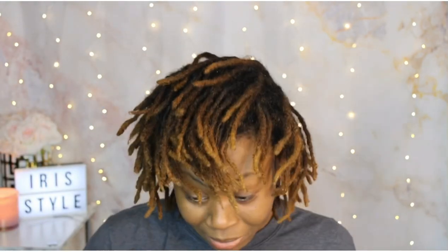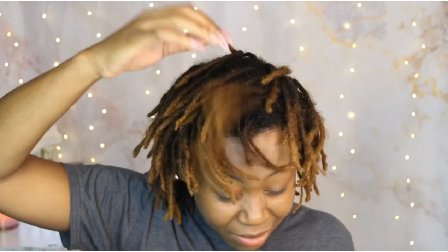So you do have to do this on shampooed, towel-dried hair. So I did just wash my hair and I clarified it with my Suave clarifying shampoo. So I tried to get rid of everything that was already on it. I feel like that stripped the color even more by using that shampoo.